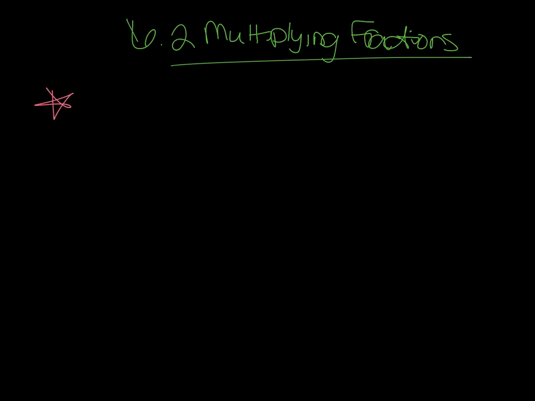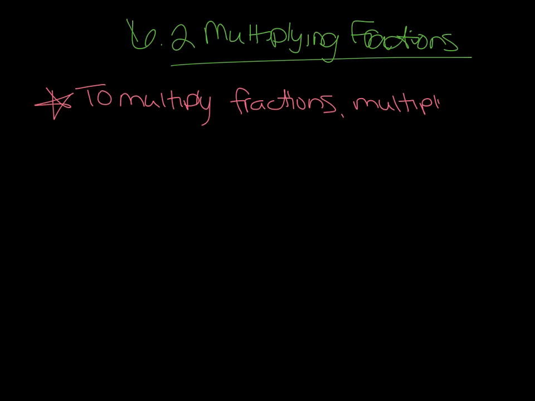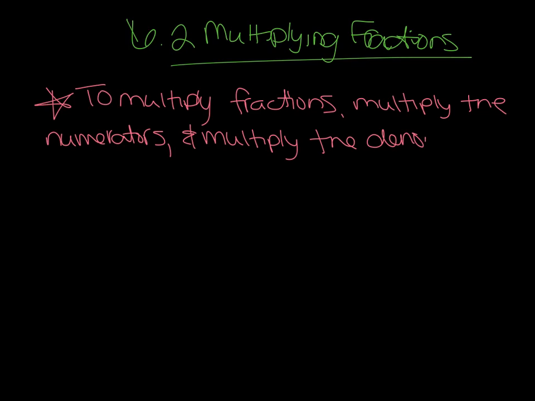So, if we want to multiply fractions, whether we're dealing with 2 fractions or 3 fractions or 10 fractions, regardless of how many fractions you have, to multiply fractions, you're going to multiply the numerators and multiply the denominators. And then, of course, we're always going to want to simplify.